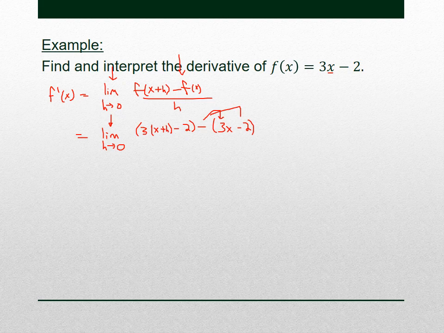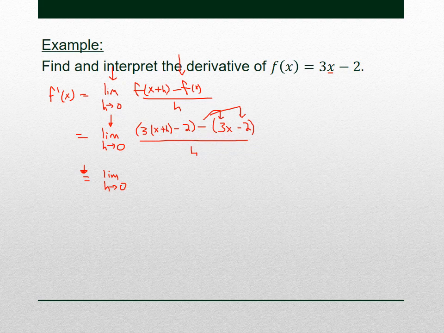So let's distribute that negative sign. What do we get? We haven't taken the limit yet. We have not plugged in h equals 0. So we keep writing the limit as h goes to 0. And that's what allows us to say equals. If we say that it's equal and don't write that limit, that's not true. It's not equal to what we're writing. You have to have the limit there for those things to be equal.